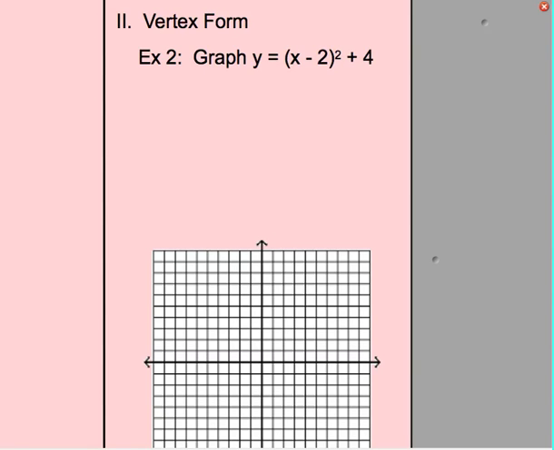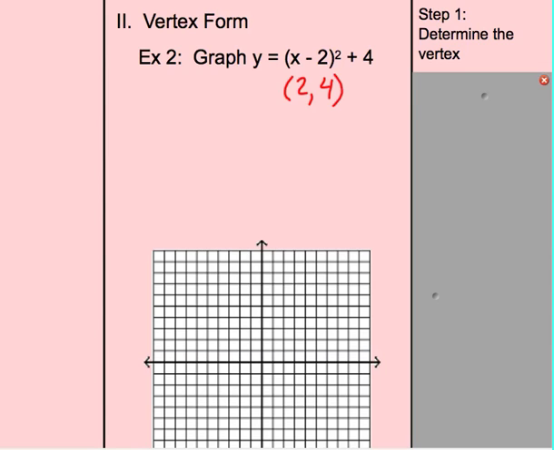So the next topic we're going to take a look at is graphing a quadratic function that is in vertex form. So the first step is to identify the vertex. So remember, if it is grouped inside the parentheses with the x, it is not normal, so our -2 is going to come out of the parentheses as a +2. Outside the parentheses, we've got a +4. It is normal, so it stays +4.